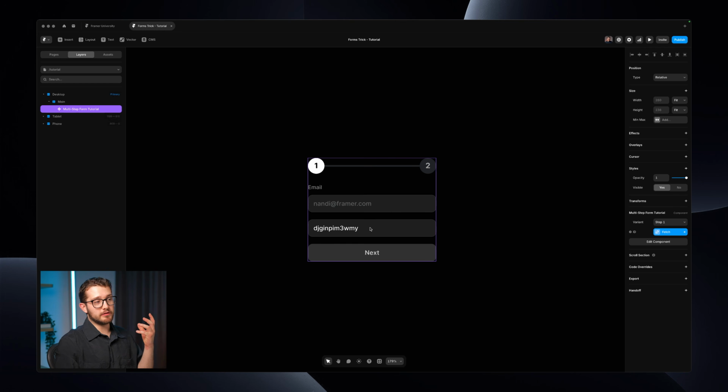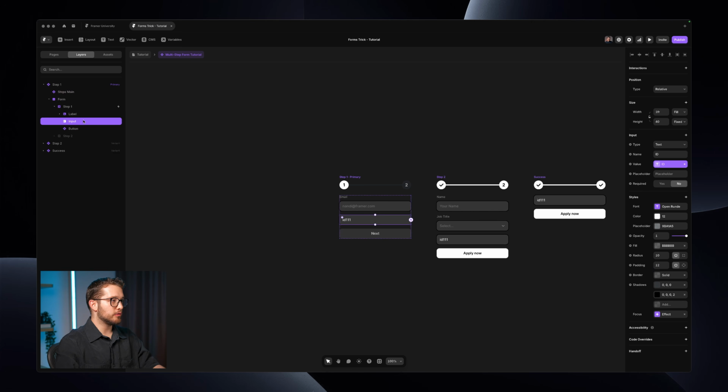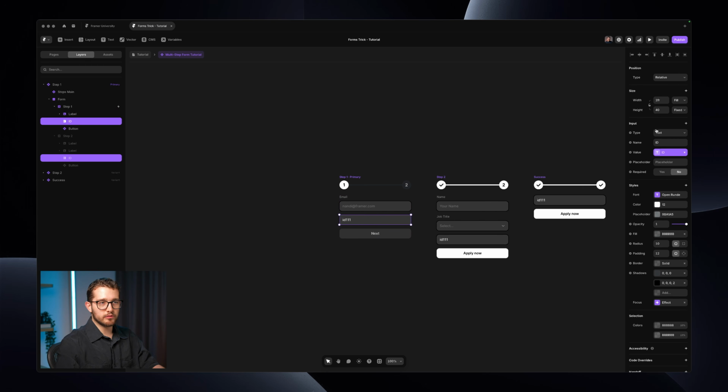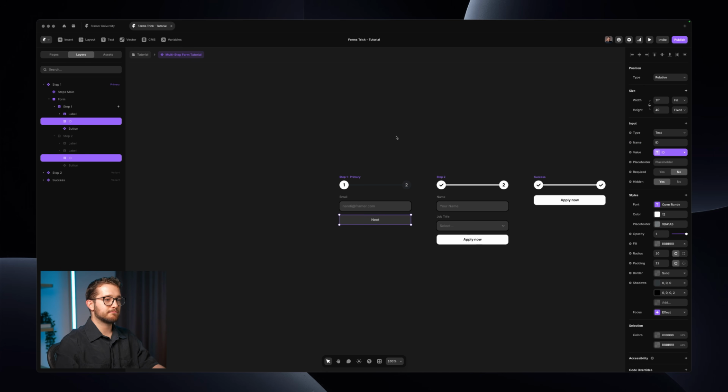And so what we want to do is we want to hide this field. We don't want people to see it. So we're going to go to the input, select this. We can actually rename this to ID so we can see that this is the ID, and just select both of them. And on the right, we add the hidden and we just set it to yes. And that's basically it. Users will not see that it's there, but in the submissions, the ID will show up and we can connect the two emails from the submissions. So I think that's it.